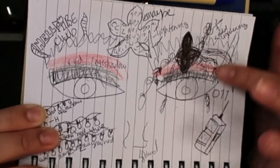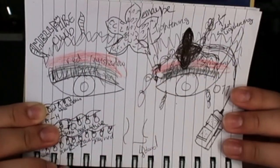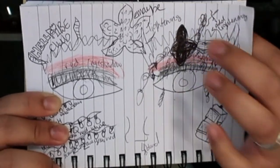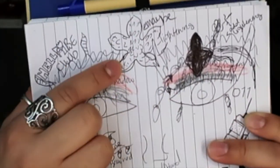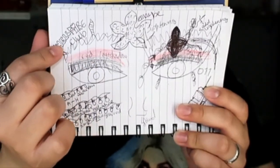And then on this eye, I'm gonna draw, I forgot what the creature's called that's in the sky that they see. But anyways, it reminds me of a spider. So I'm gonna draw that on one eye. I'm gonna also put like lightning in the back if I could draw it. And then this is a maybe, I don't know. Maybe I'll draw this. And then on one of the eyebrows, I'm gonna draw Hell Club.